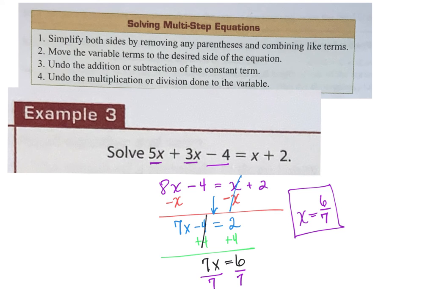So as I look through this one, I don't have any distribution. So I'm just simplifying here, which means I combine my like terms. Do not do the opposite when you're just combining. I see it all the time. You're just combining. 5x and 3x is 8x minus 4. Now I can start moving my variables to one side, my numbers to the other, and then I can divide at this point. All right, and just leave it as a fraction. Make sure if you can simplify it that you simplify it. So if you can reduce it, but you can just leave it as a fraction or an improper fraction.